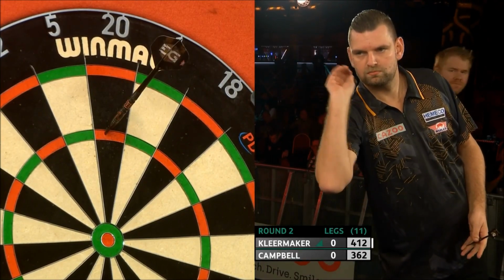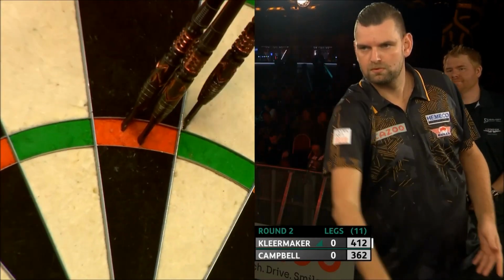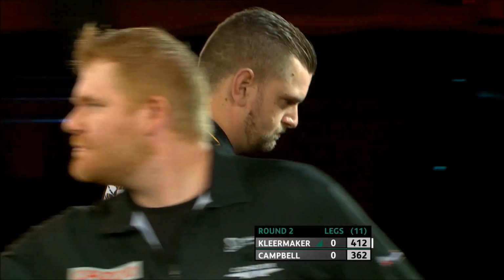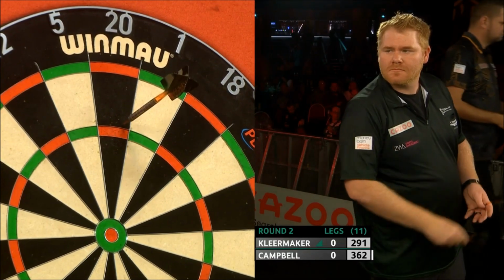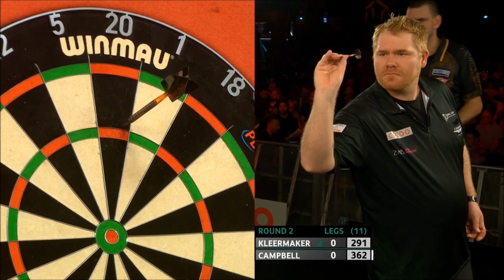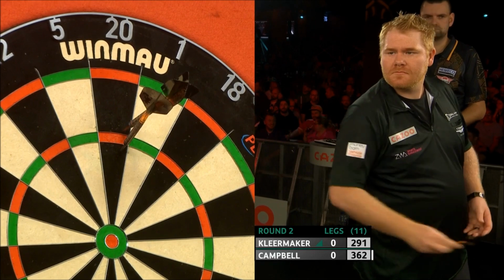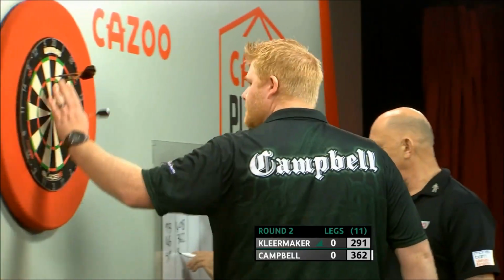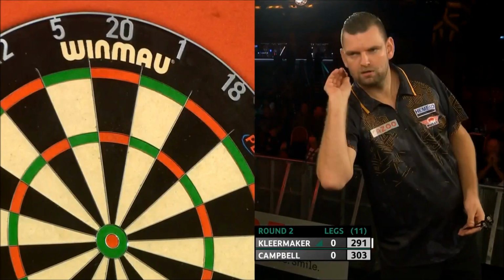And nobody matches Martijn Kleermaker in the height department, who's using some new equipment lately. He's got himself a darker set of barrels, and I don't know what it is about his logo on the back of his shirt. It looks like a D and a G, and yet he's got Martijn Kleermaker under it.